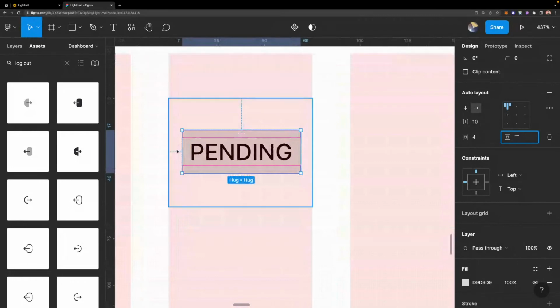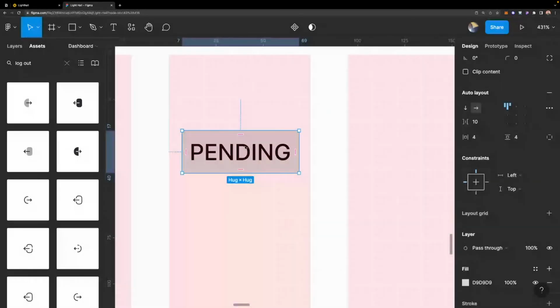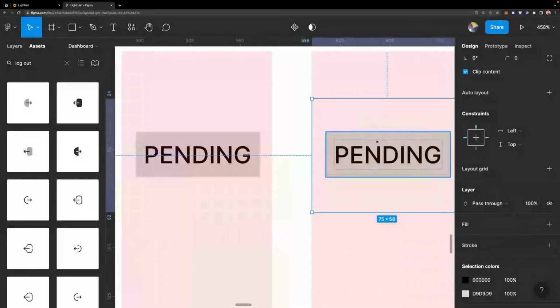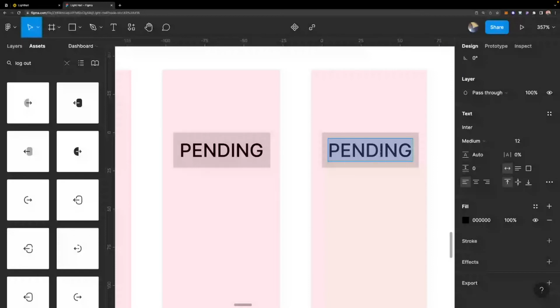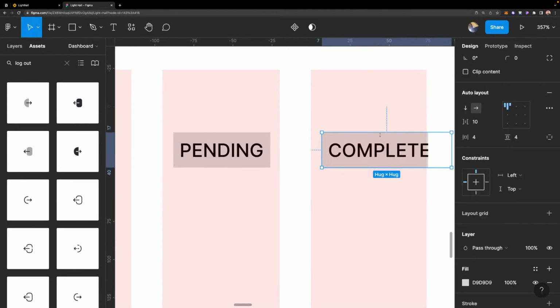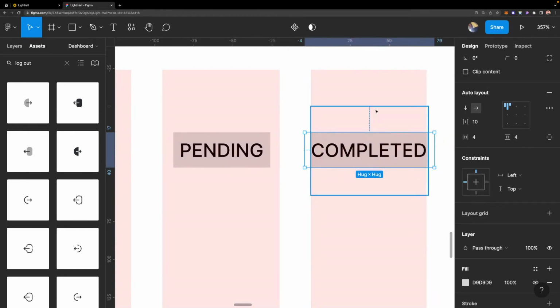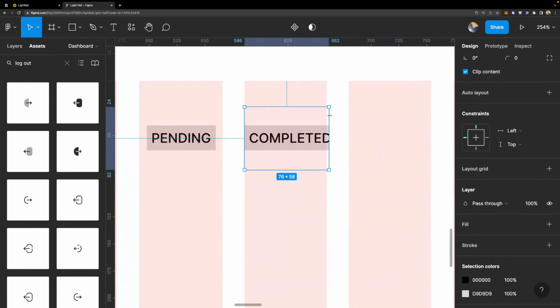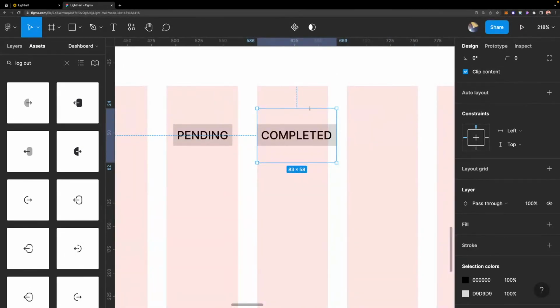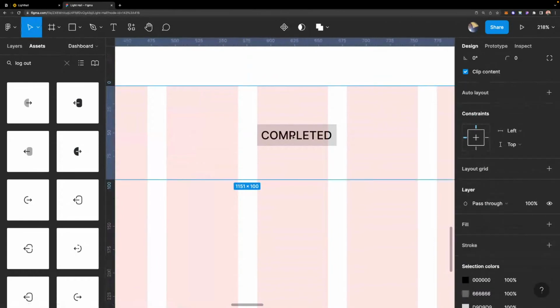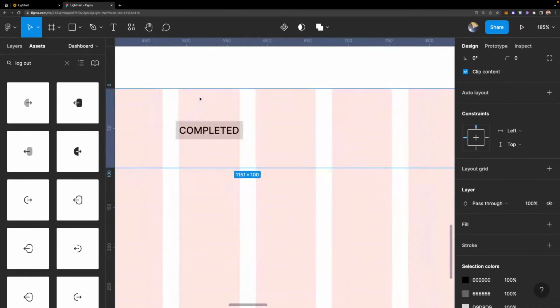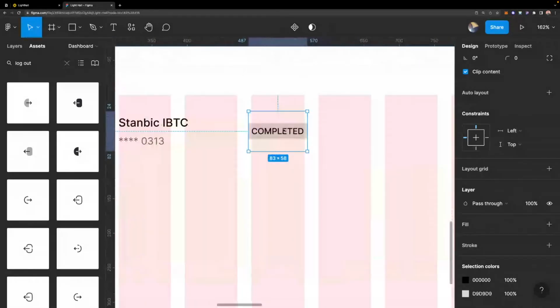We still have this much space. So what I'm going to do again is prove that that space is enough. So we have pending, completed, and failed. So next up is completed. Let's see if that space is enough. Is it enough? No, it's not. But we can't use 2 for this because 2 will be way too much. So in a situation like that, you're going to leave it as 1. I'm going to use this instead. Position it somewhere there and just leave it that way.